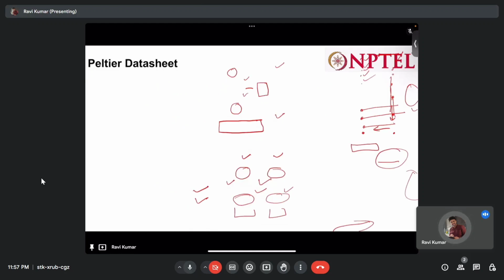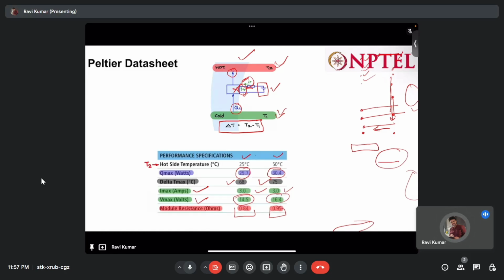If we purchase a Peltier system, we get a data sheet. This is a Peltier system. This is the current which goes in, this is the voltage required by the Peltier system, this is the voltage source. This is the temperature of the hot side and this is the temperature of the colder side. Then we have the maximum and minimum hot temperature, and Qmax, the QC that can be taken from the cooler to the hotter side.